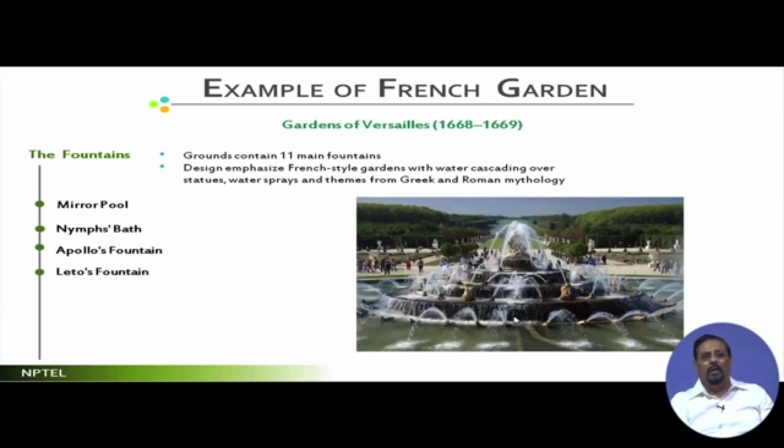Then we have Leto's fountain. This is a multi-level fountain where there are spouts as well as there are small sculptures or statues through which the water is spouting. This particular idea was very strongly followed even by the English people. We have seen fountains in the Italian gardens, but we did not see really the sculptures. Of course, we did have some bit of idea about the sculptures having the fountains over it, but French landscape has demonstrated a very extensive use of it to a grander scale. So, if you look at the Apollo's fountain, it was one level. If you look at the Leto's fountain, it is at the multi-level.